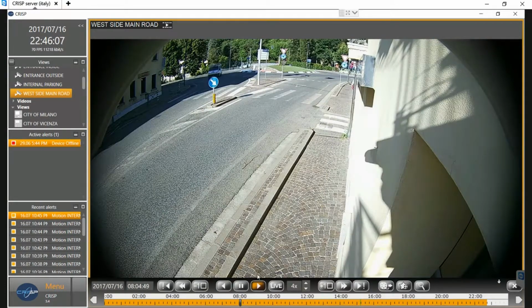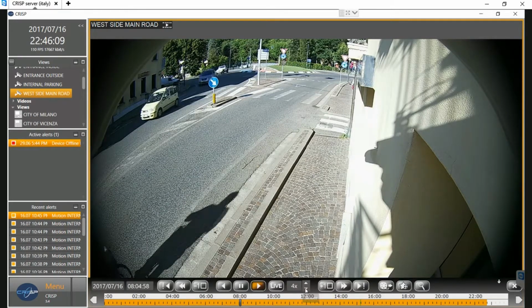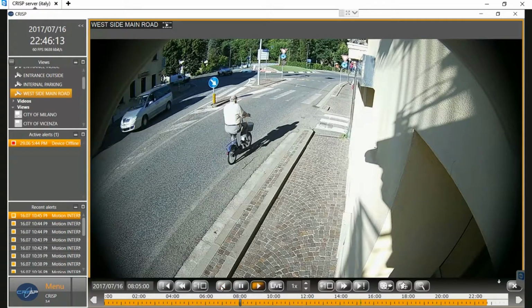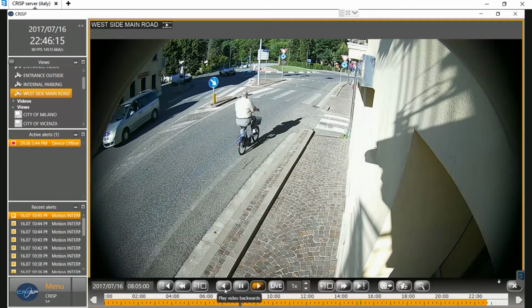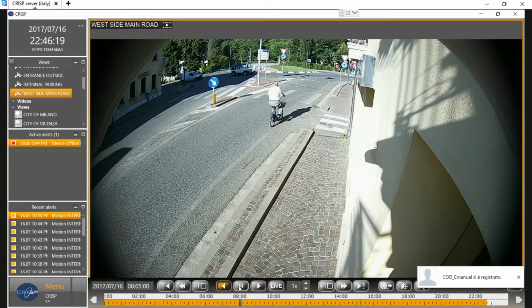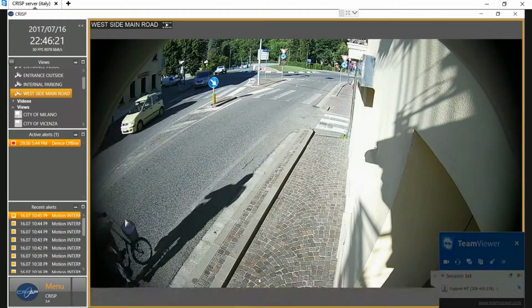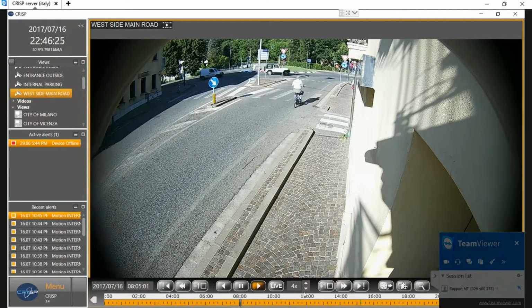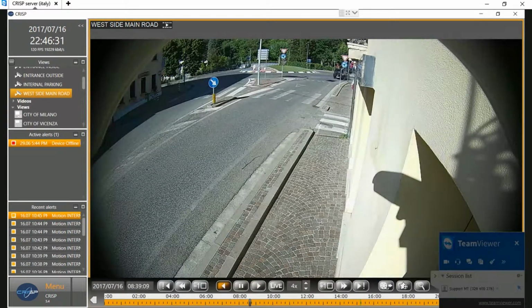Let's try to catch some other images, and how we can play with the archive itself. This is made thanks to the capacity we have to manage the metadata.